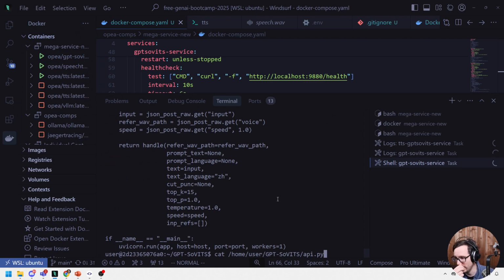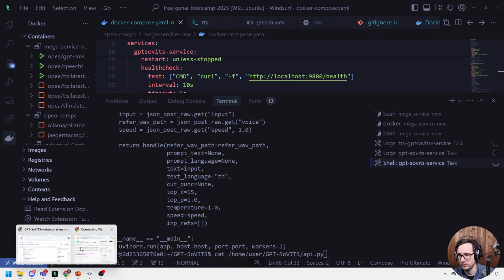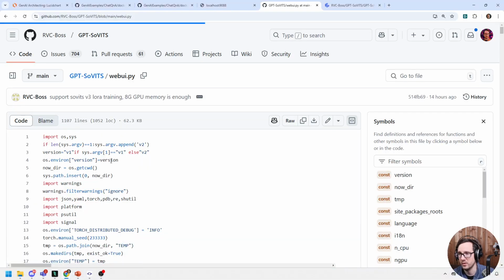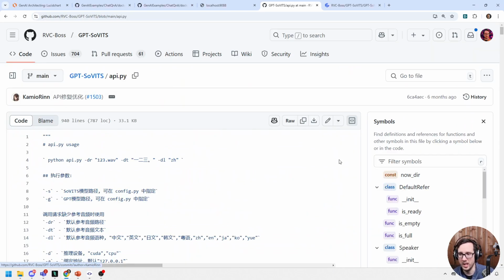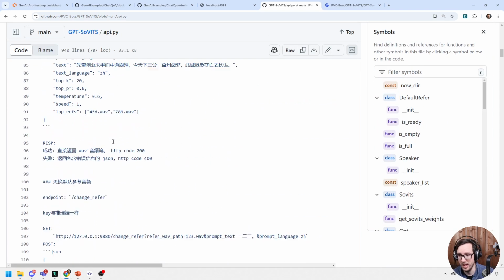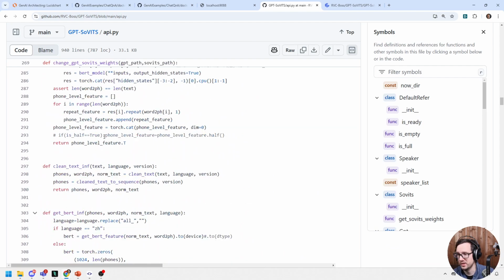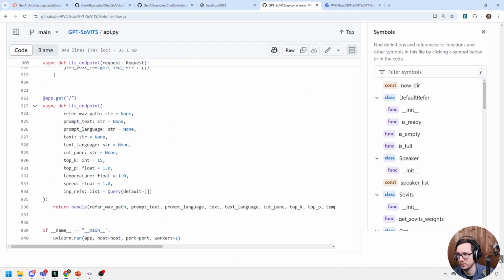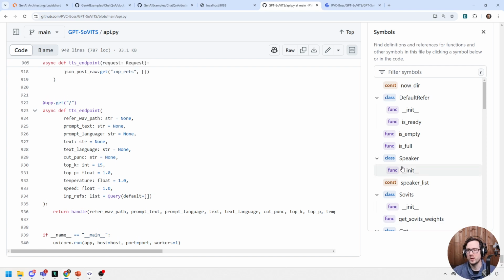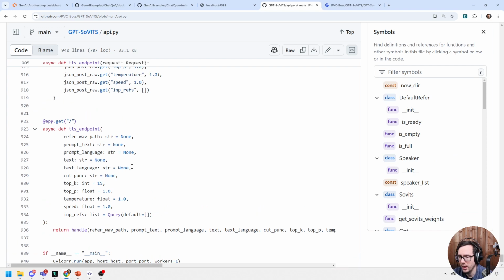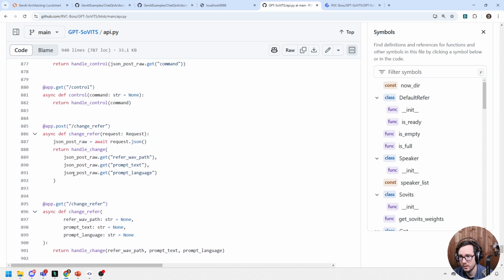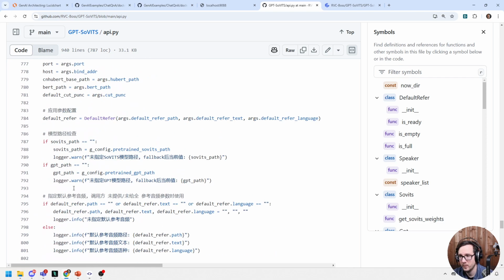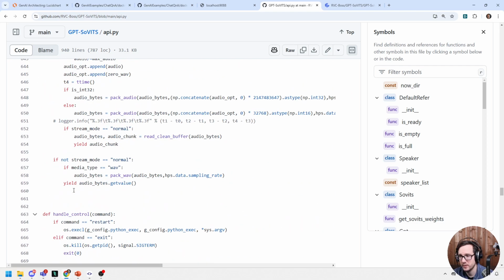Was it just api.py? So if I go back over to the code here, then I imagine there's an api.py file in here. So maybe you can deploy this in an API mode or a web UI mode, unless it's just the underlying API. And so this is the file in question that is being triggered, right? Here it says TTS endpoint. So we have this here, post. It's kind of expecting a post to go to the default route. There could be an API wrapping it. I'm not sure if there is.